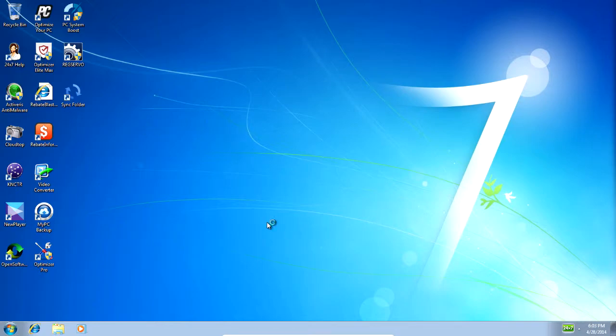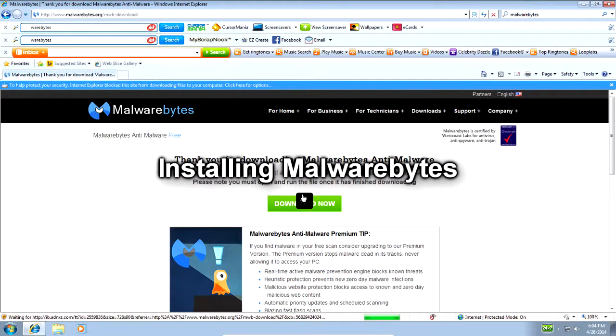Alright. Now my computer is booting much faster than it did last time because I removed a lot of the startup programs rather than all that junk starting up. You can see a lot of the crazy stuff popping up all over my screen is not popping up anymore. So the next thing you want to do is get an antivirus.